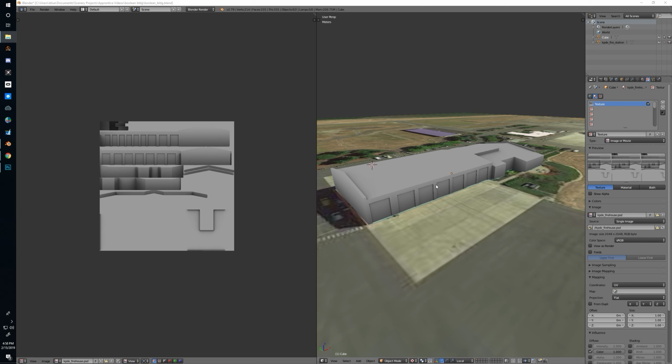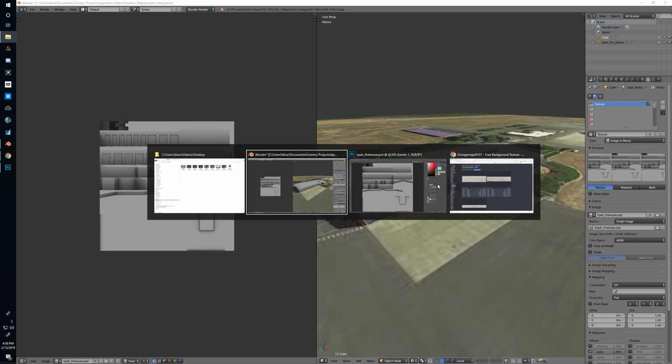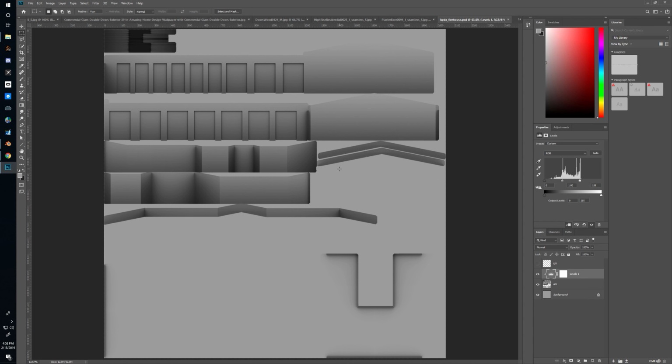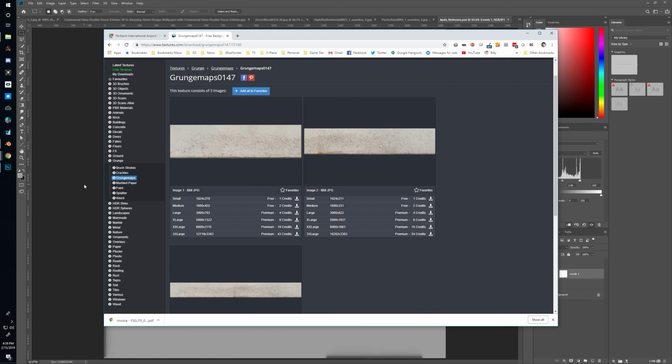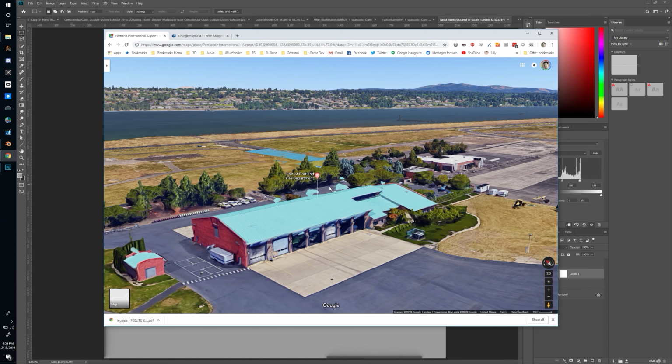So let's get into it. Let's see how it goes here. One of my guiding rules when I'm making a texture that kind of helps speed things along is to work big to small, to work with the overall textures and then work my way down into details. So for this building, let me go back and see if I can call up the, here we go.